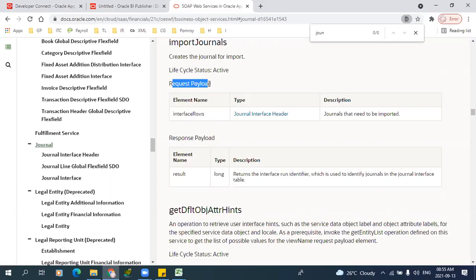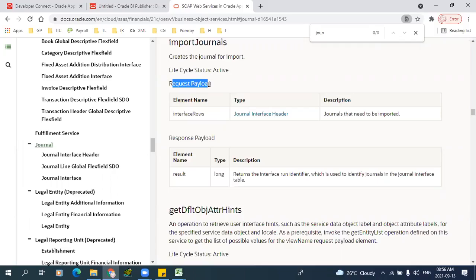Whenever you invoke your procedure, it will perform the business logic and return the data to your out variables, the out parameters, right? The same kind of logic works here. The inputs we call the request payload, the output we call the response payload.